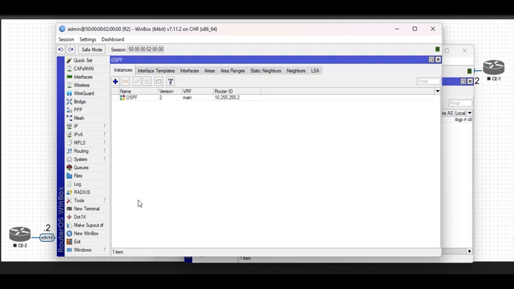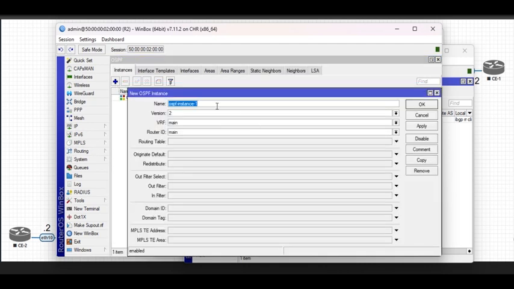I'll go to the OSPF menu. I'll create an instance for that. Let me label it as this. Then the VRF that I've created, and my router ID, I can still maintain the same loopback address.